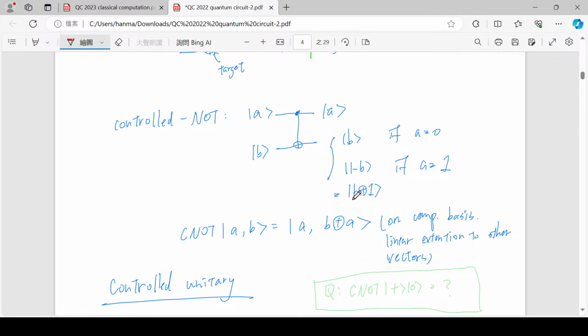And yeah, so we will stick with this plus notation mostly because it's easy to do computation. Because you basically just do the addition and mod 2. Okay. And yeah, so we have this nice formula. You see that you can combine all those things together as CNOT on A, B equal to A, B plus A. Because when A equals 0, then nothing happens, and when A equals 1, then it's B plus 1. So it's A, B plus A. And so this is what CNOT does on computational basis.